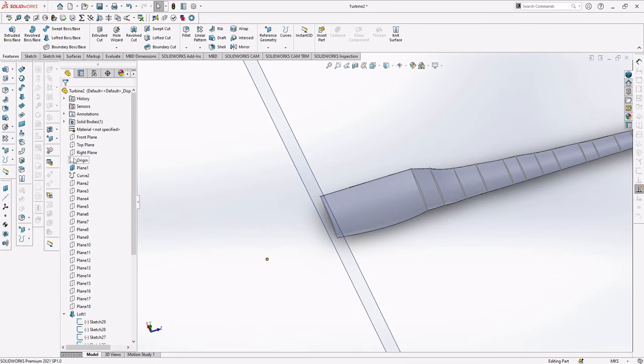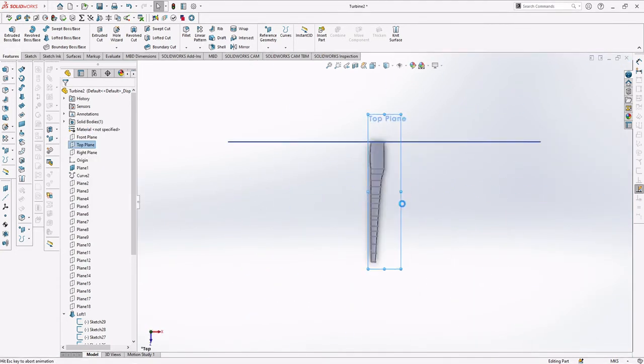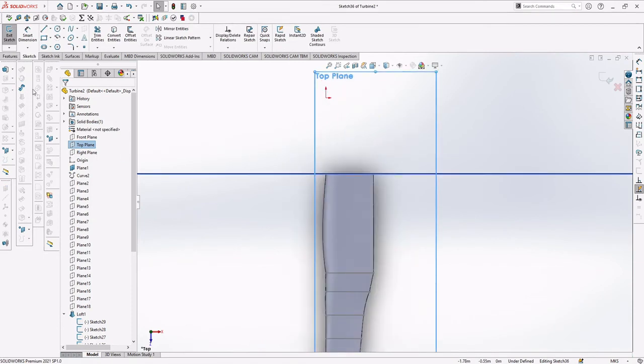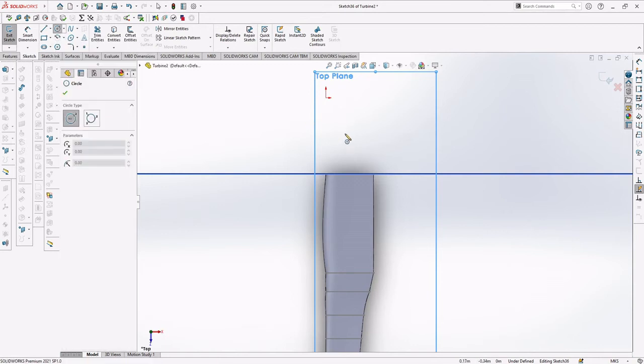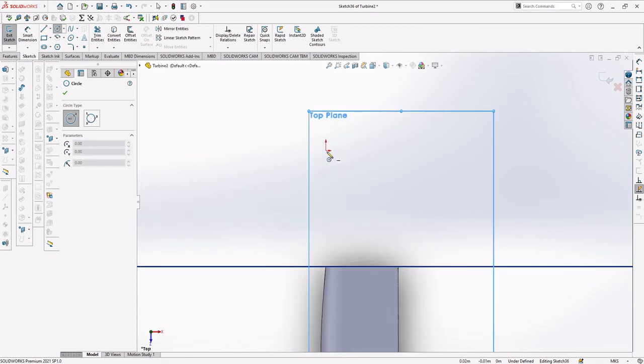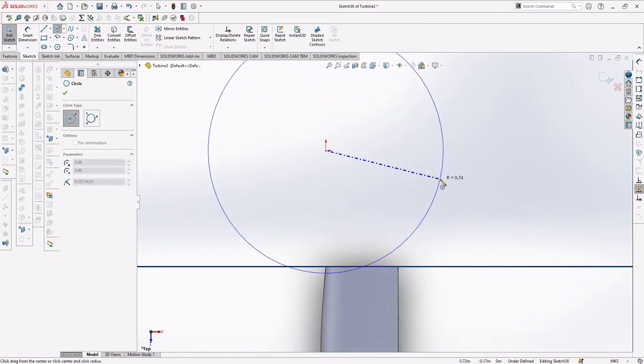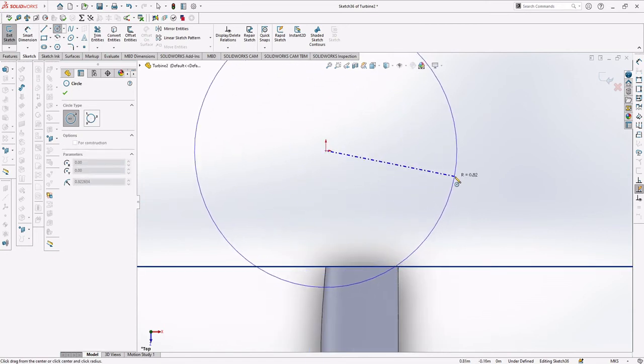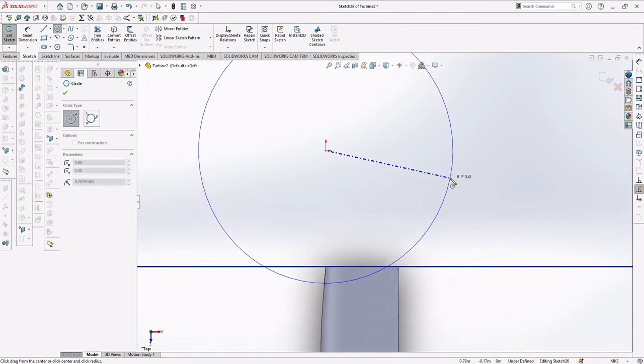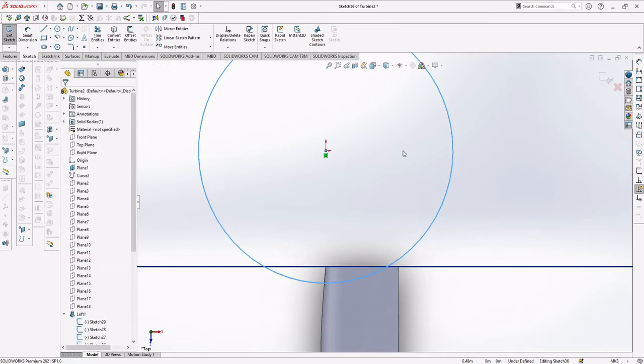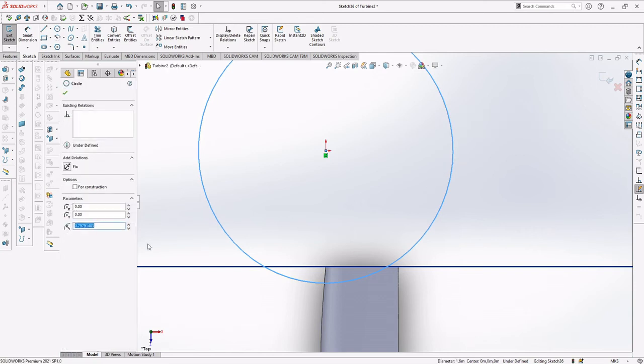So go to your top plan and sketch. So he has a radius of 0.8. This is the radius of the turbine base.